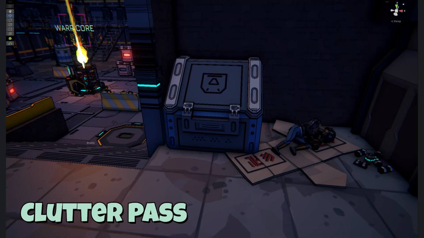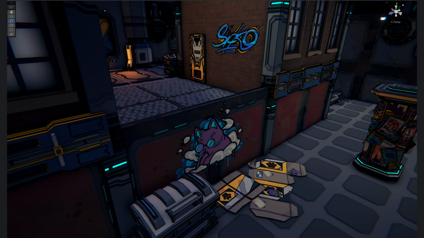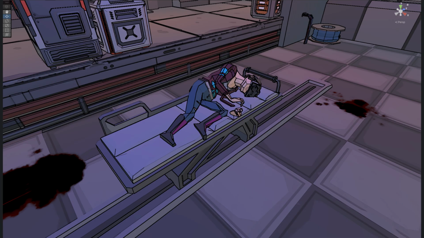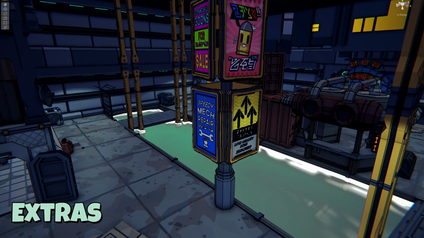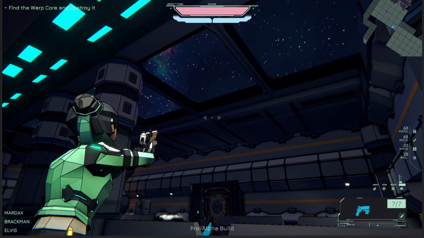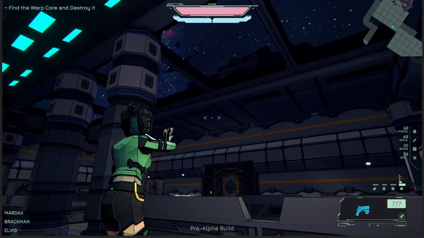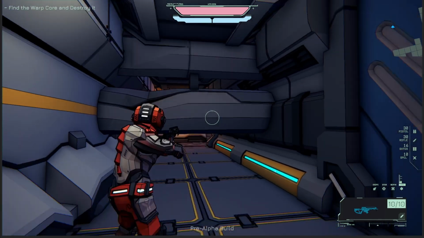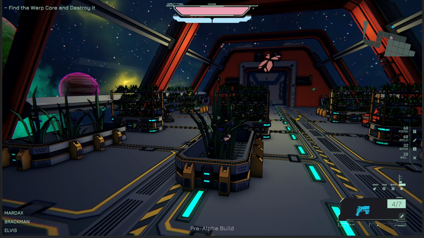Then I do a clutter pass. You don't want your spaces to feel unlived in. I add props, debris, and general clutter. This helps make the space feel more believable and can also be used for environmental storytelling. Finally, if the space allows it, I start adding extras. For example, sounds. Ambient hums, distant mechanical whirs, or dripping pipes. Particle effects also add polish. Smoke, sparks, flickering lights, whatever makes it feel more alive.